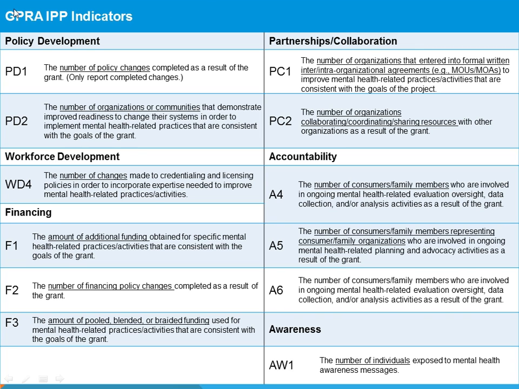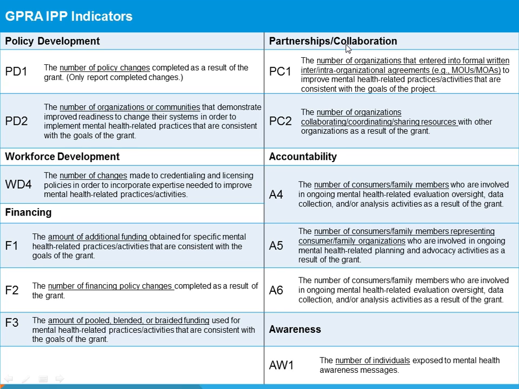So every quarter, we're going to require you to complete a SurveyMonkey in which you will answer the following questions. Has your agency completed any policy changes in the last 90 days? How many organizations or communities have improved readiness to change their systems? Workforce development. There's a couple of different financing measures that we need to collect.